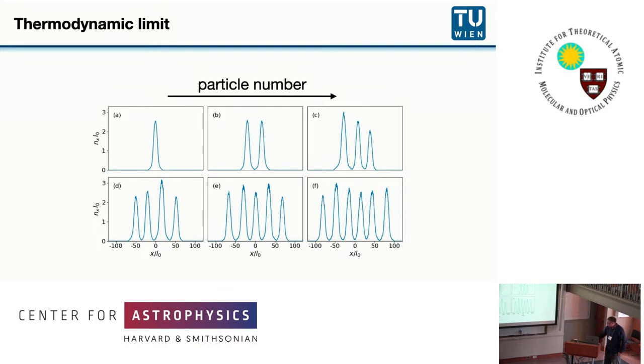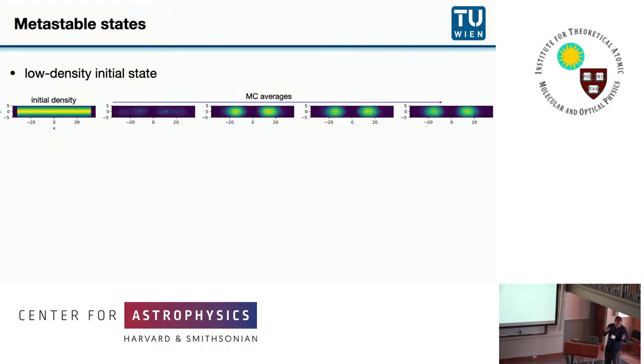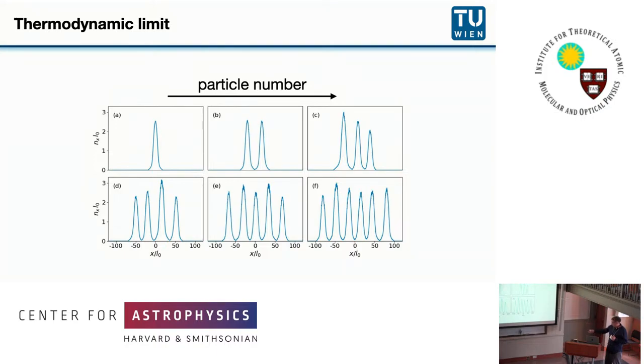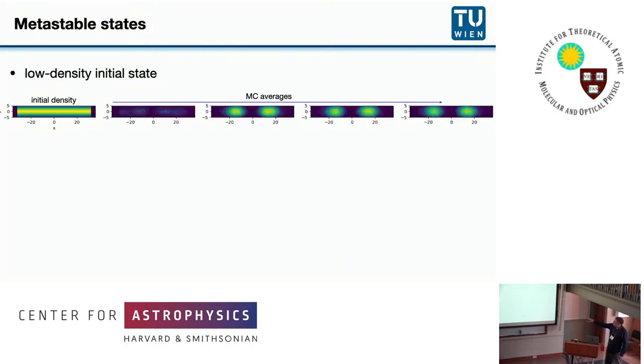But if you look at it more carefully, we see exactly the effect that you mentioned. I shouldn't say time-resolved simulation; it's not time, it's the number of Monte Carlo steps. We start from a density like that, which is just the non-interacting ground state of the trap. Then we let it run, and once in a while you can make these averaged snapshots after letting the system evolve for some time. You see these nice two separated droplets forming.